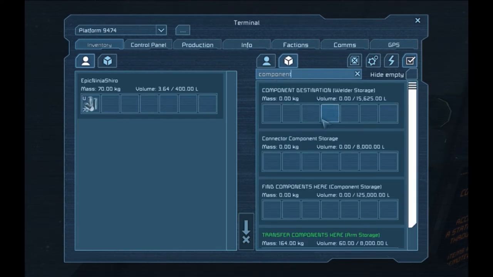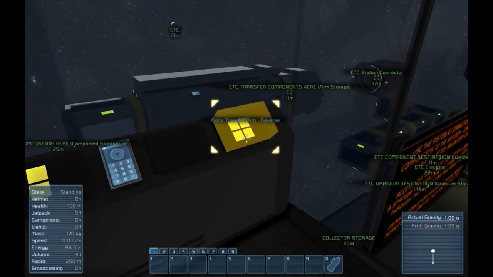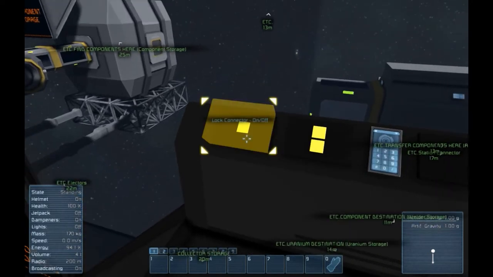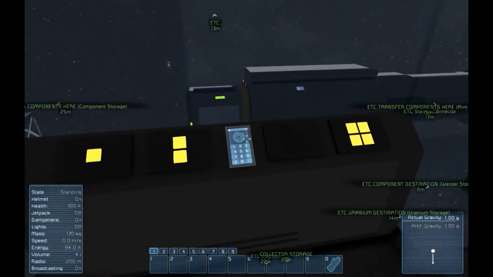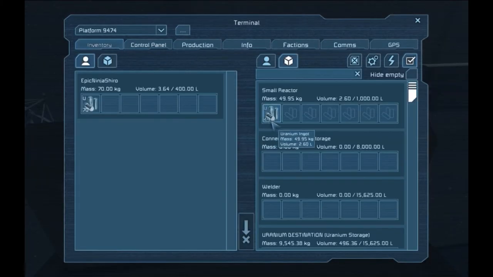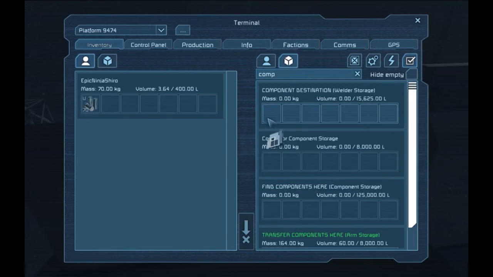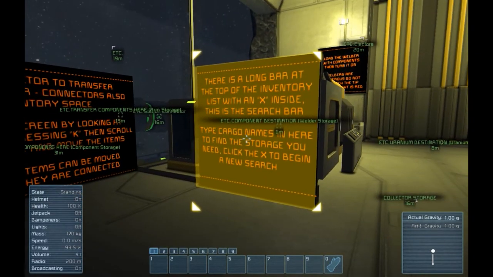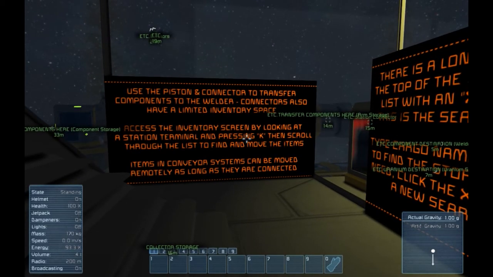So this is the component destination. We can't access because it's not actually connected. Extend that. Lock that. Now we can mess with it. So yeah, long bar with top X, that's basically what I did in regards to searching. Use piston connector to transfer components to welder connectors, also have limited inventory space.